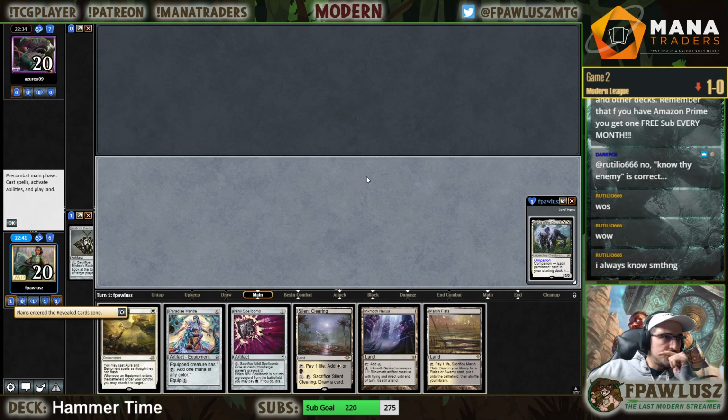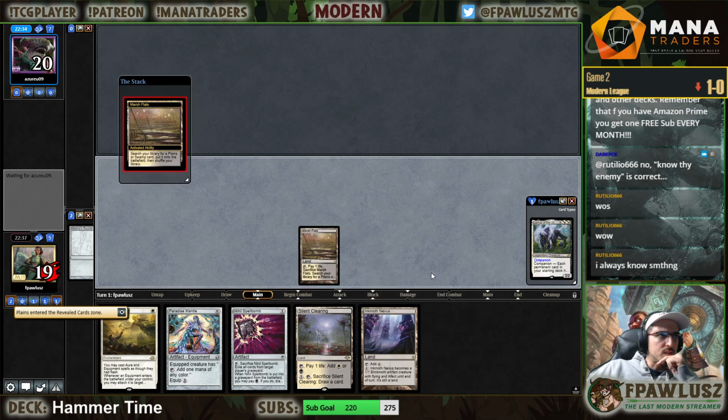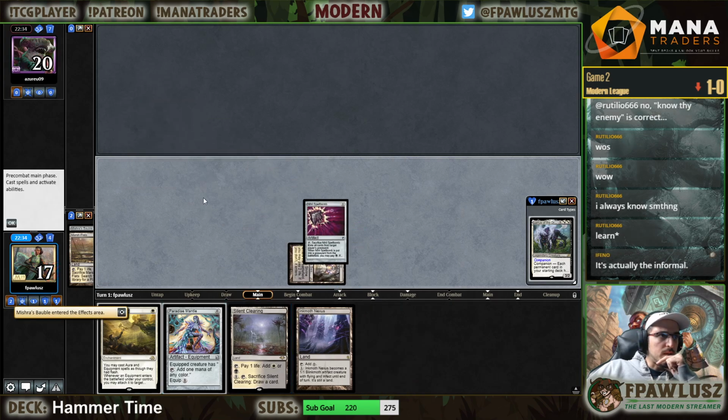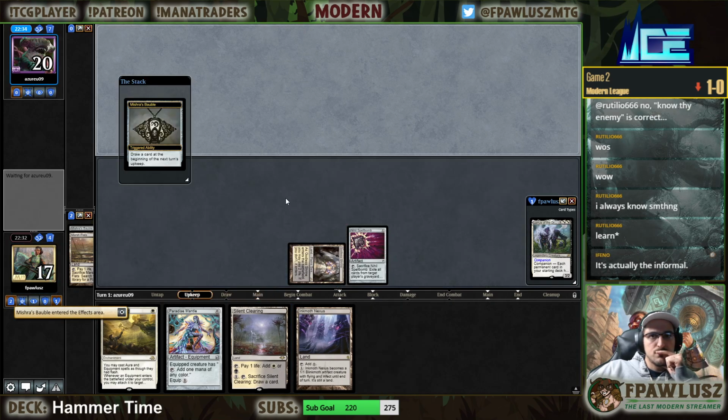Bobble myself. Planes on top. Get that shit out of here. We don't want no planes here. Naya Spellbomb. Pass the turn.